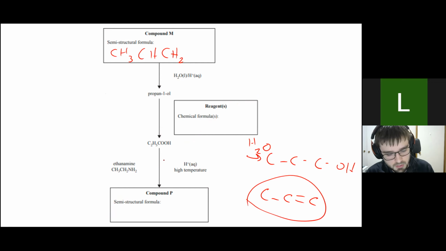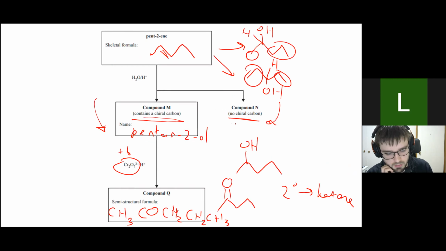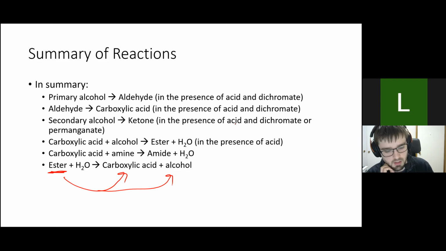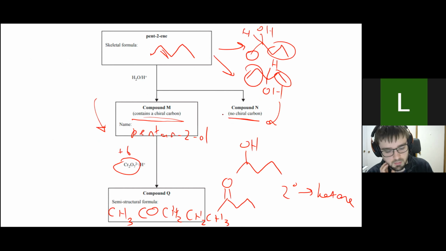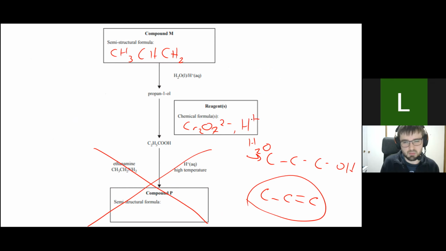Now let's keep looking at the next one. The next step. How do we get from a primary alcohol to a carboxylic acid? We're going to need to have oxidizing agents there, aren't we? So we're going to have that. And then if we go and have a look back here, when we're trying to get from a primary alcohol to a carboxylic acid, we're going to need some acid as well. So put whatever we want as the acid there. Just write H+, which is a pretty easy one to do. Just saying, put some kind of acid in there.